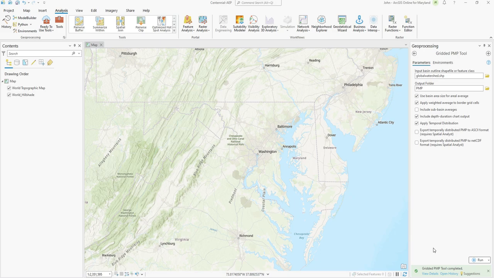And you might ask, why is the AEP tool included in this PMP process? Well, AEP, or annual exceedance probability, we typically think of it as, let's say, the 100-year storm or the 1% AEP storm. Those are equivalent. If you're working in FEMA floodplain mapping, you might see the 0.2% chance storm or the 500-year storm. And if you're familiar with NOAA Atlas 14, that goes up to the 1,000-year storm event.